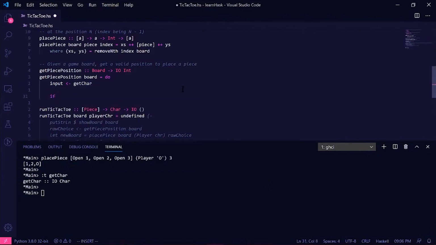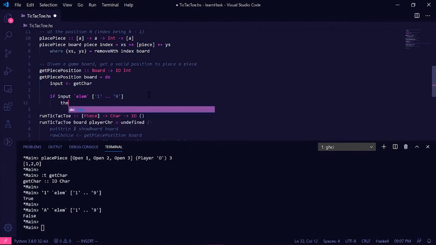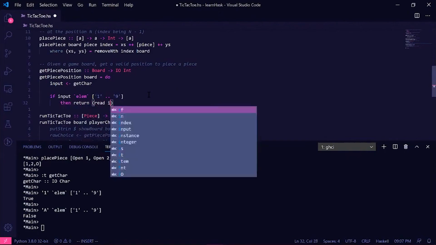But then we're going to do if the input is an element of 0 to 9. No, it needs to be 1 to 9. If this is done, we're going to then return read input.